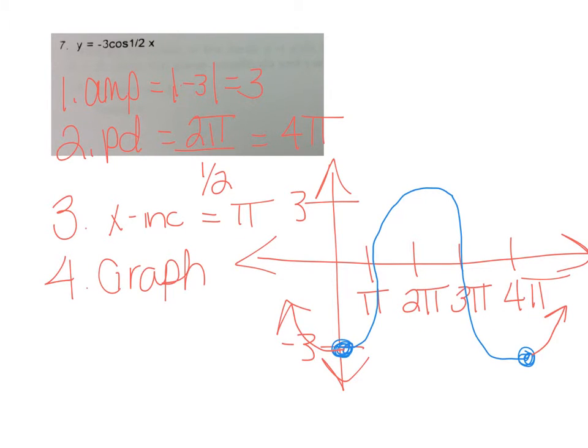When we get ready to graph it, let's go ahead and put in 0 here. We put in 0, 0 times 1/2 is 0, cosine of 0 is 1, and 1 times -3 is -3, and that's why we're starting down here. Remember with graphing transformations, absolute value, and quadratics, anytime we have a negative, it would reflect across the x-axis. Alrighty, hope this helps.